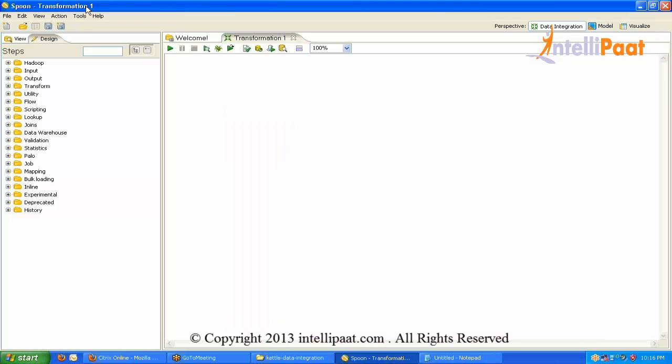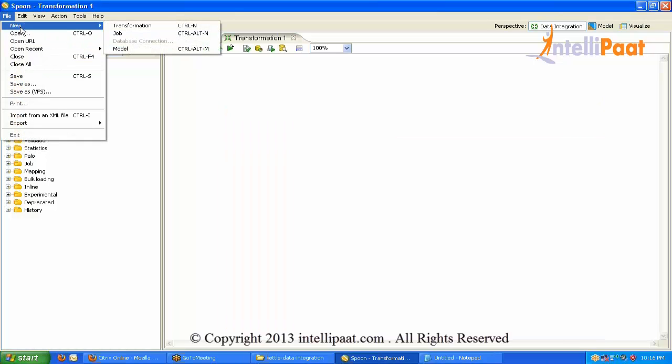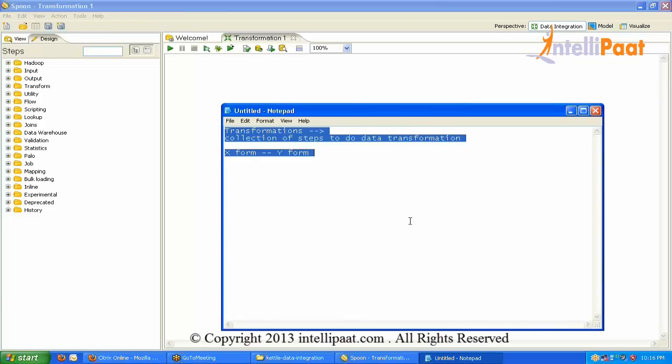Now as a part of Pentaho, this also applies to Pentaho data transformation, what you see here. When you go to the new file, you see two things: one is the transformation and one is the job. Let me talk today about the definition of both of these, so that you will have a clear understanding of what a transformation can do and what a job can do. Transformation, as you said, holds here.